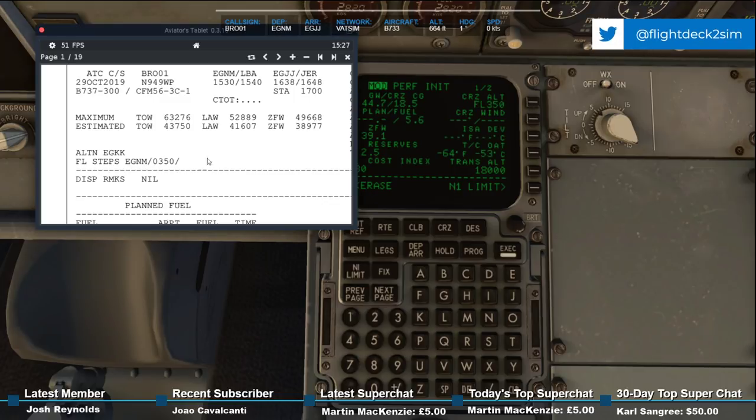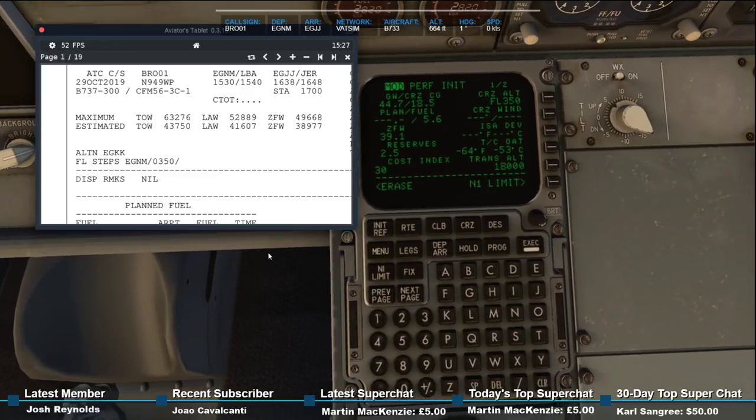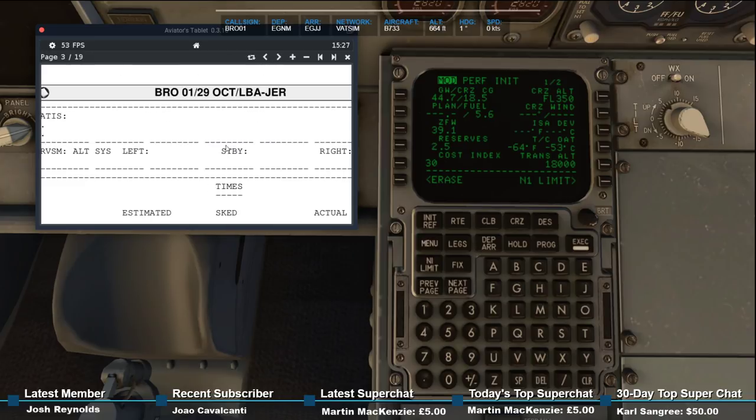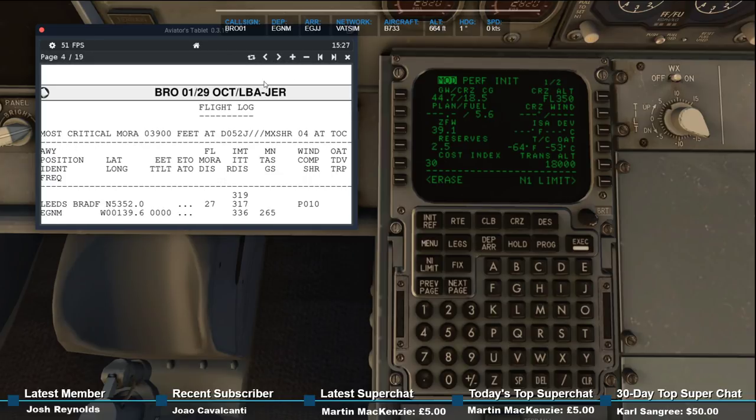So that is set. Jeffrey, how does the IXEG compare to the Zibo? Well, I've only logged about 5 minutes flight time, so I can't really tell you. Just from a little circuit I did, it felt quite good. Certainly similar to the NG anyway. But we'll have a play with it on the way there. Like I said, I will just treat it like it's the NG, because that's all I pretty much know how to fly these days.